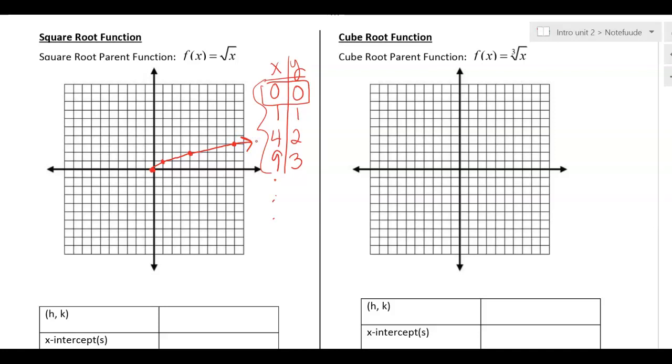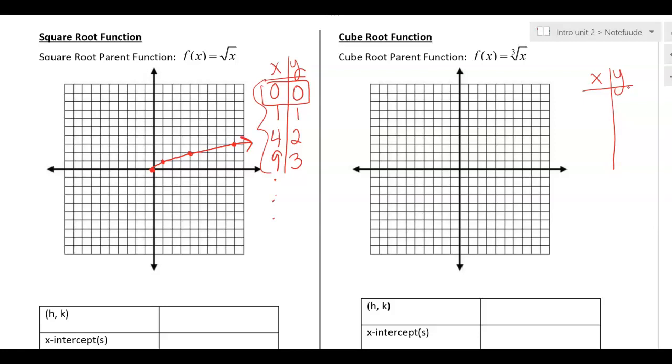So it's a very slow growing kind of curve, right? It almost looks flat, but it doesn't technically ever flatten out. Is that all right with everybody? Okay. All right, so let's say that we look at that same thing to build our cube root function, because its parent looks a little bit different too. But again, it's not because we want to change it up on you. It's because mathematically we're trying to pick the easiest numbers to plug in that are still really close to 0.